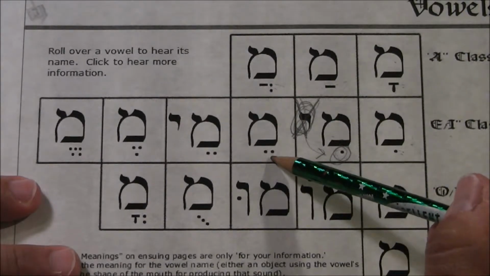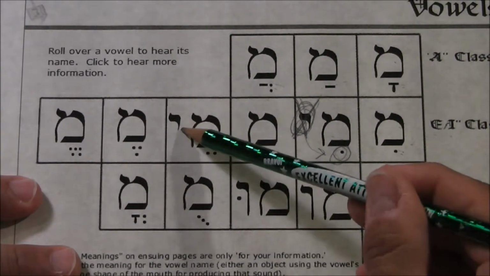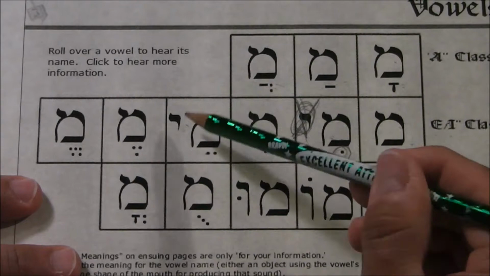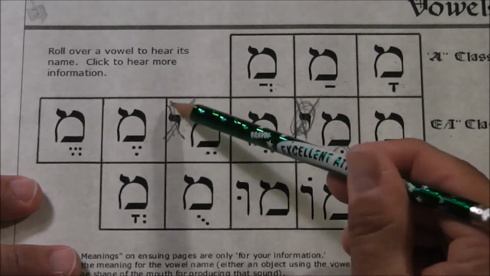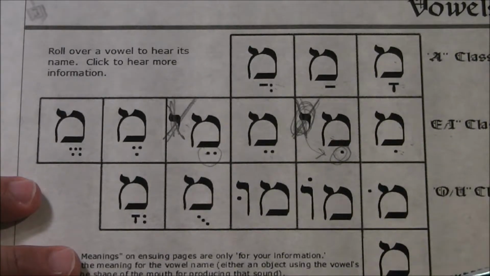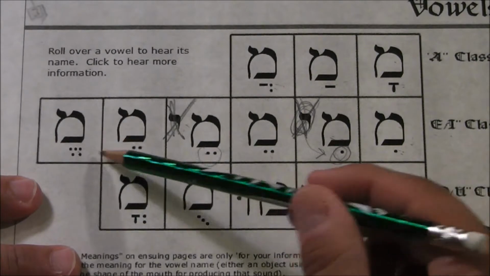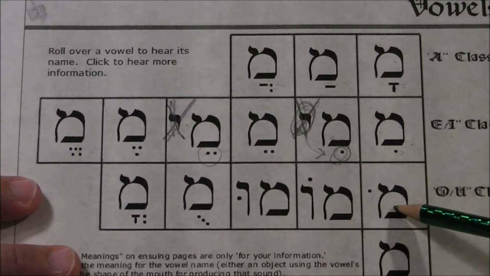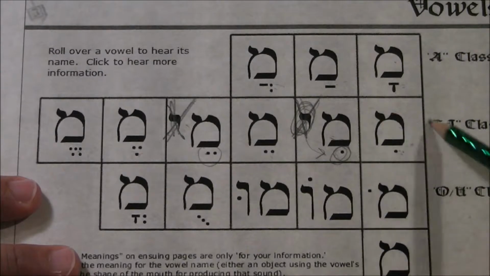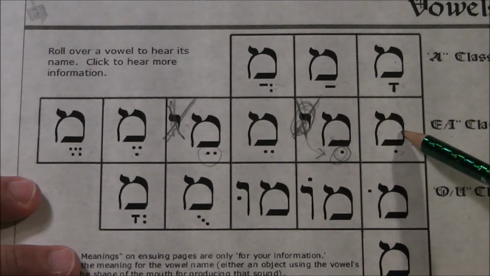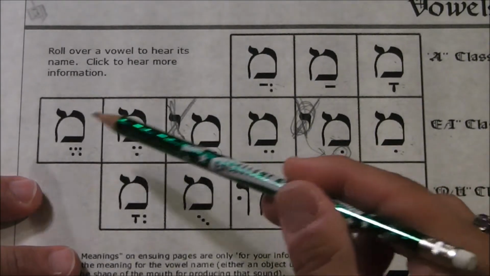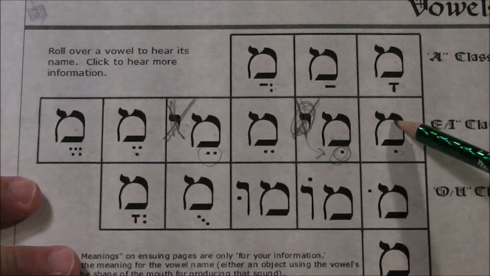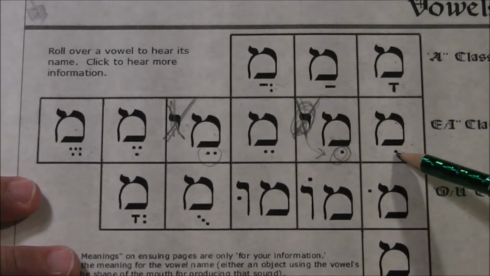This one is zere, it goes A, long A sound. Same thing here, zere yod, same thing as over here. The yod is not going to make the sound here, it's just teaming up with the vowel point. So there you go. And then these vowel points both make the same sound, they both go eh. Down here in the OU class, I should probably sound these out. If you're treating this whole package as a syllable, it would be me, may, meh, meh. And again, the consonant is pronounced first, and then the vowel point that's with it. So the eye looks at this first and then checks out the vowel point after, usually.